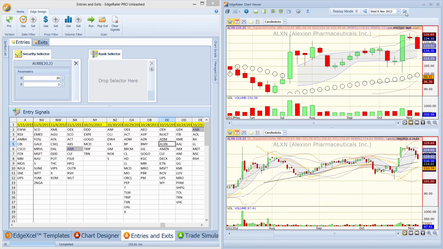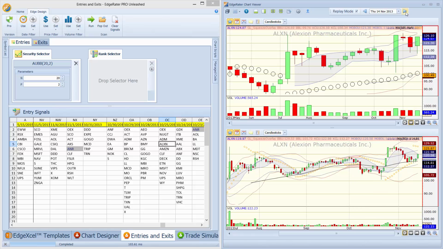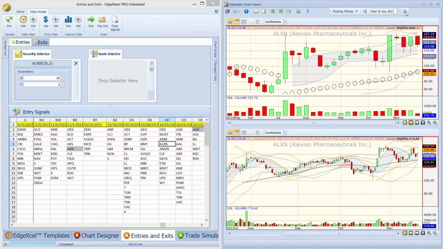So that's a way of doing backtesting manually. And if you did that for hundreds of stocks or thousands of stocks, you'd get a very good idea of how stocks react after they hit such a criteria. Maybe there's an edge there, maybe there's not, and that's something you can find out. That's something the system will tell you. It's one of the goals of the system.